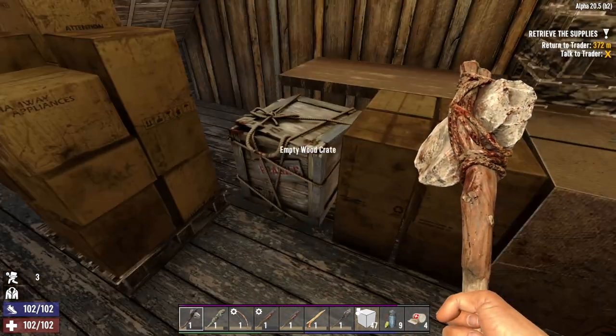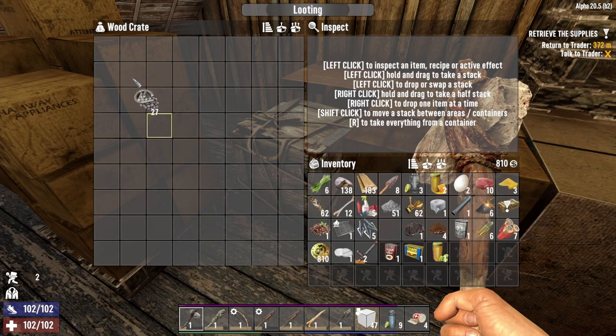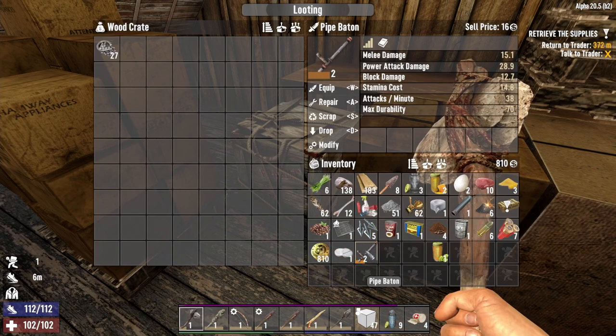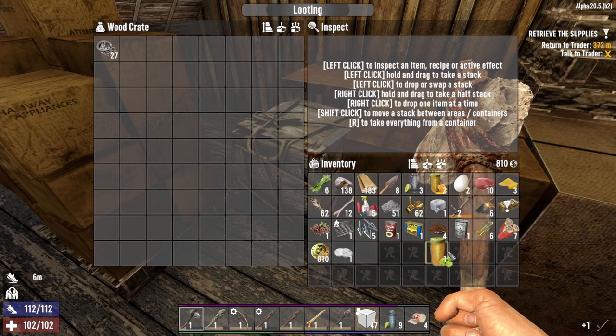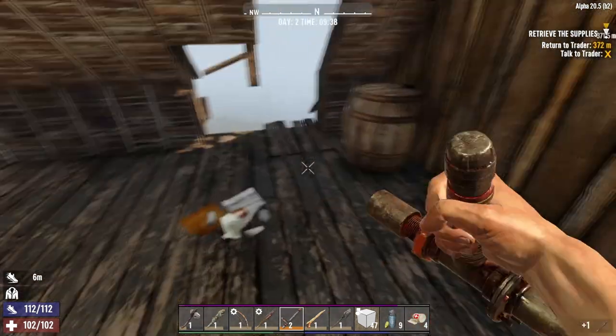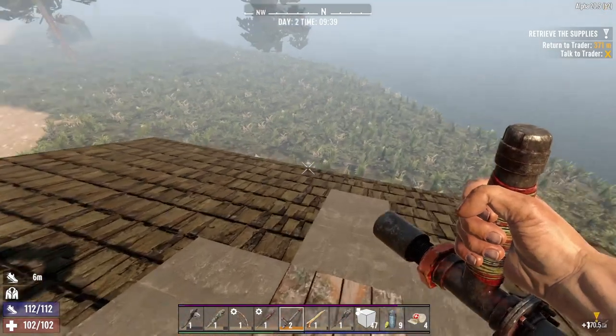Yeah, let's ditch the lead. Let's eat this delicious charred meat. And this pipe baton, we can repair it with a pipe that we have. I'll free up some inventory space. Maybe let's leave the gunpowder behind. I can make gunpowder pretty easily by the time we get to that point in the game. And the pipe baton, let's put that. We have two stone spears, so we give the pipe baton a try.